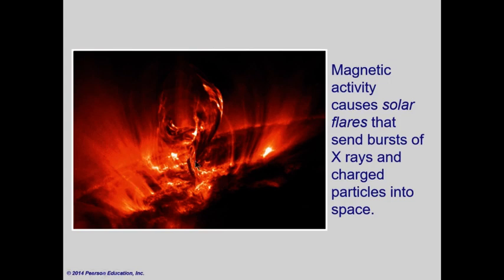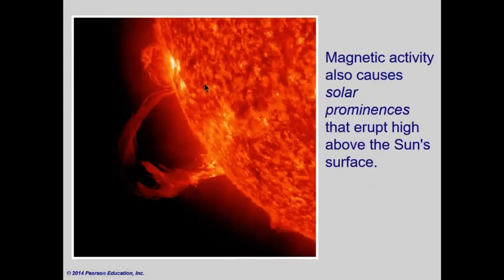Now what happens is if these loops tend to cross and you've got a loop out here of material, it breaks off and it actually gets pushed out away from the sun. And so you can have these flares, in this case, get pushed out into space. Here's one as well. This is a really, really large prominence moving up. And again, just imagine the magnetic field lines moving from point to point. They're absolutely beautiful to look at in a telescope.